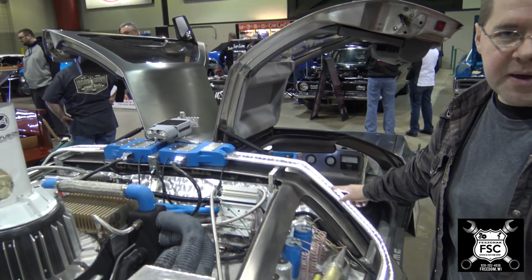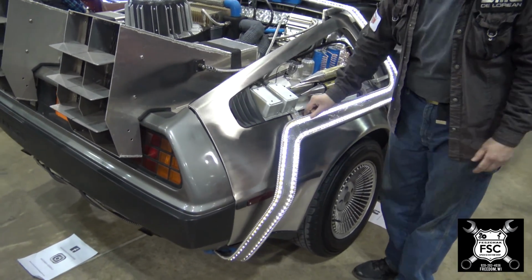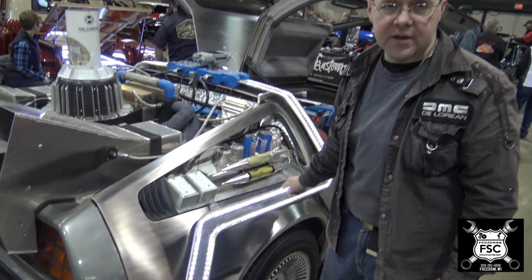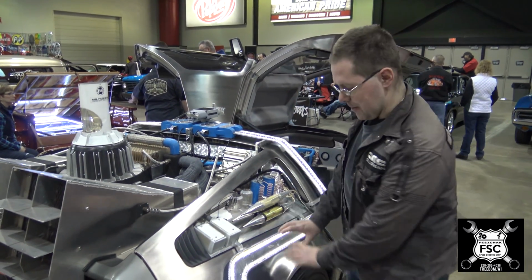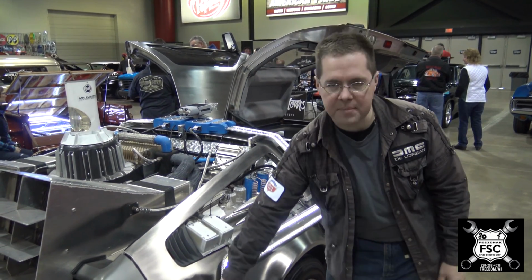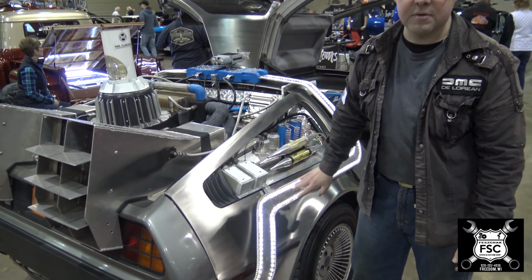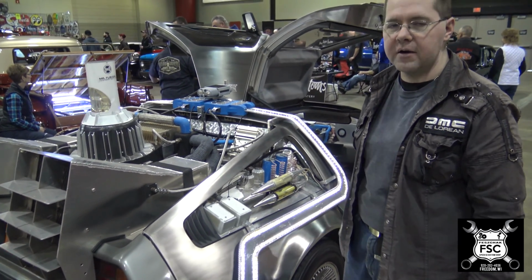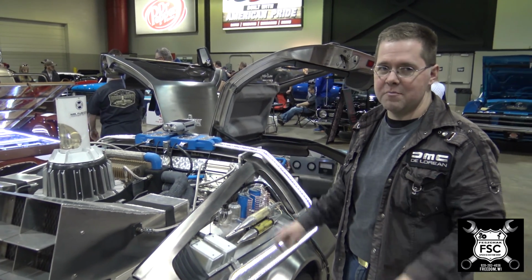And these are called flux bands. These are different from what the movie had, solid tubing rather than this conduit. I chose this conduit because it's a lot easier to form or bend perfectly parallel together. So there's an aluminum backing side, and I tack welded all these together, and then I put the screen mesh over that, so it gives it a very similar look to the movie, but it's not 100% movie accurate.